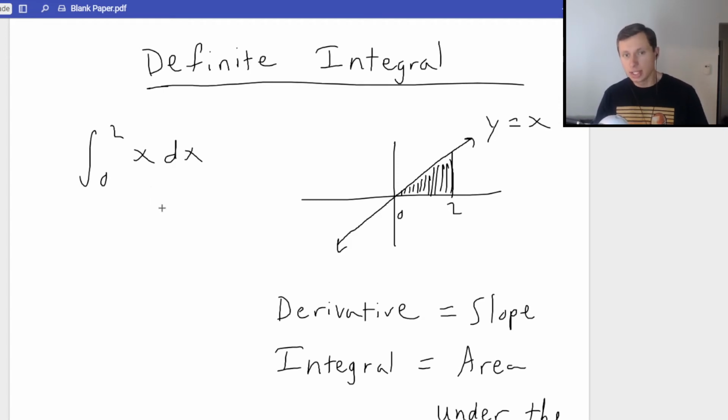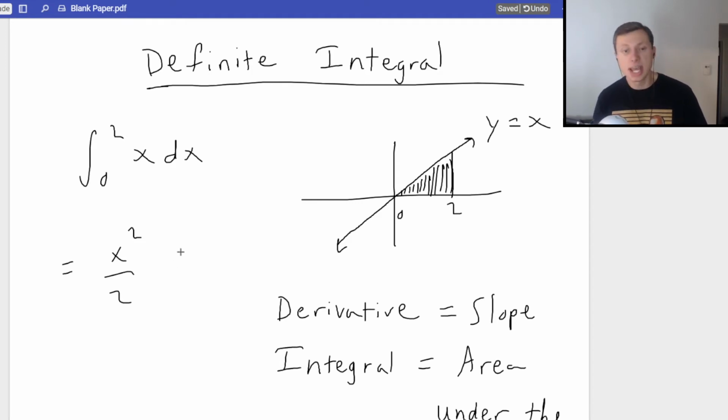Now, luckily, the strategy starts out exactly the same. If I were to ask you what's the integral of x, we've already done this one. It was the first problem of the night. It's x squared over 2. You add 1 to the power, divide by 2. Now, here's the difference. Don't put plus c. Oh no, this is not what we're doing.